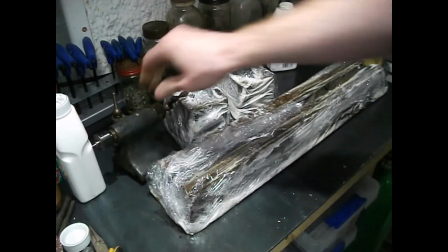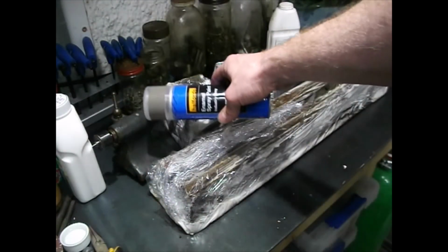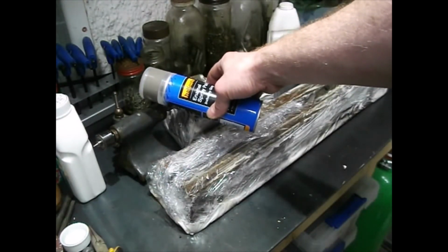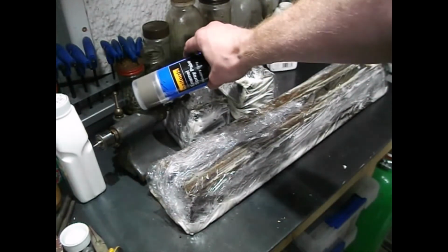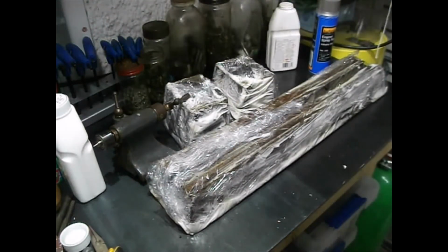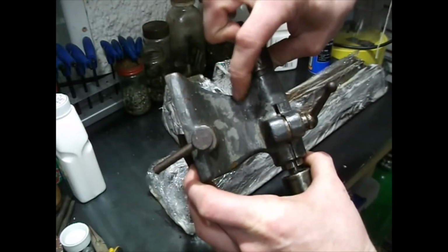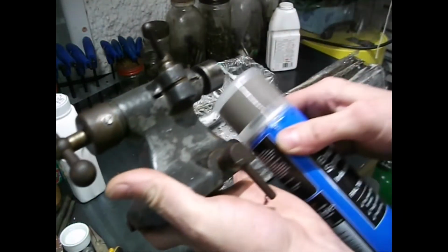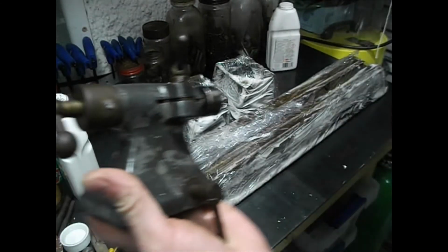I do have a couple of grey enamels in stock. I've got this industry grey that's not a million miles off, perhaps a little bit lighter, but then, you know, it's got something like 75-76 years as it turns out of grey or oil and grime on there. So if I clean that up, maybe with a bit of T-cut, I suppose we can see what the original colour was. On the other side there are some clues, a slightly lighter colour there. So looking at that lighter colour, I'm thinking I might not be a million miles off with the industrial grey there. But we'll see how it goes.